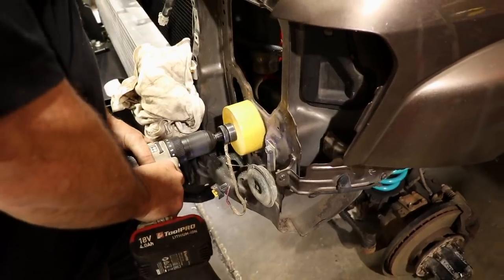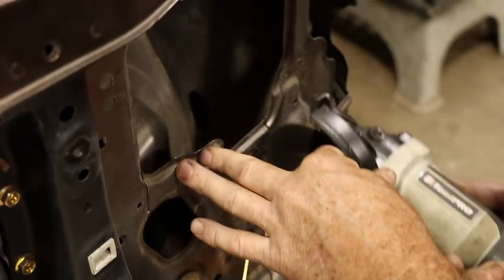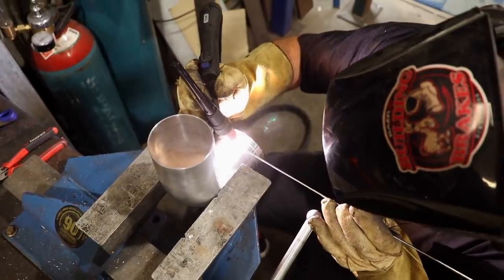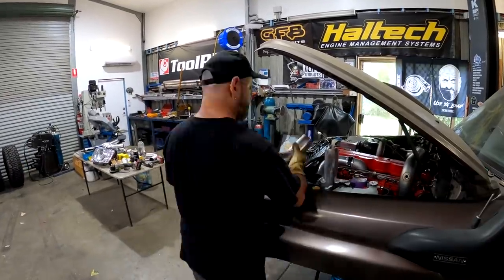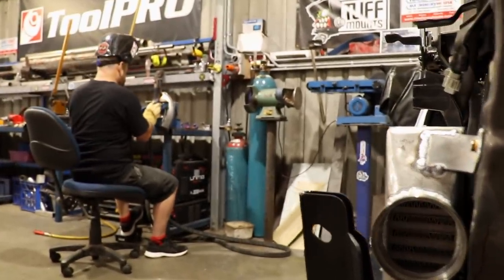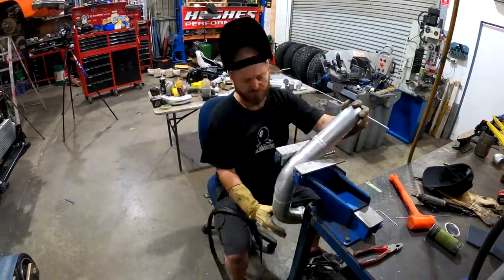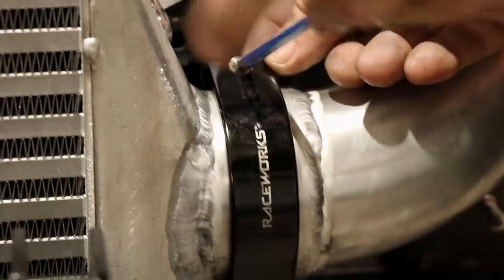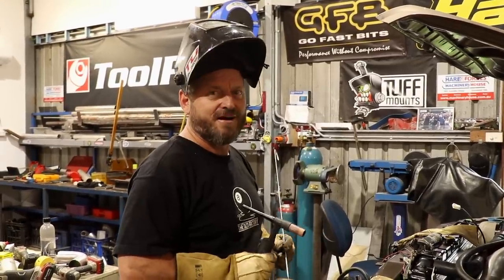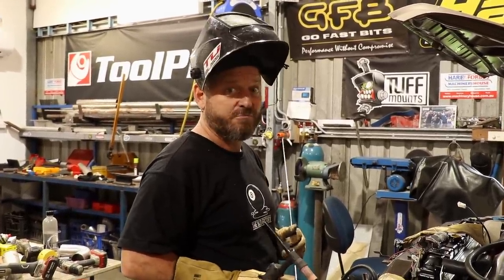Most of the time, when you're fitting a front-mounted intercooler, you'll need to cut the body to make way for the pipes. In this case, we went off-spec and cut them way bigger than they needed to be. Kind of banking on this pipe actually coming out after we've tacked it in there, so we'll see how we go. Might have to pull the engine out to get the pipe out.